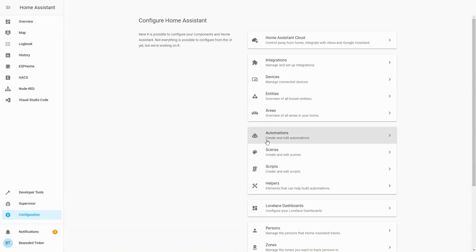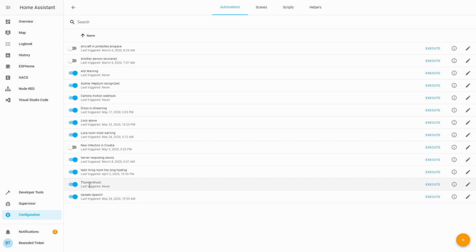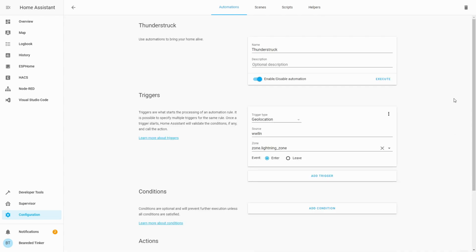I have already created notification for the lightning strikes, but the same principle can be used here. You would give it a name, GDACS alert.